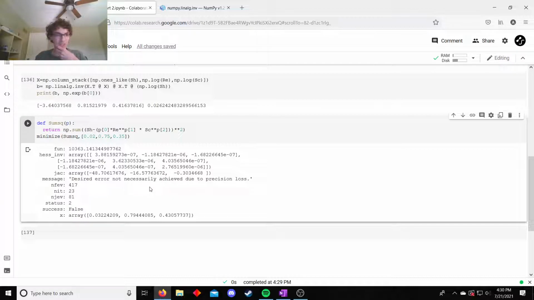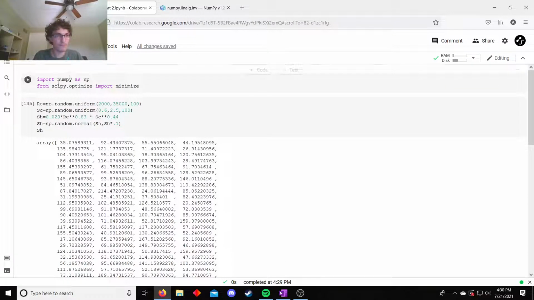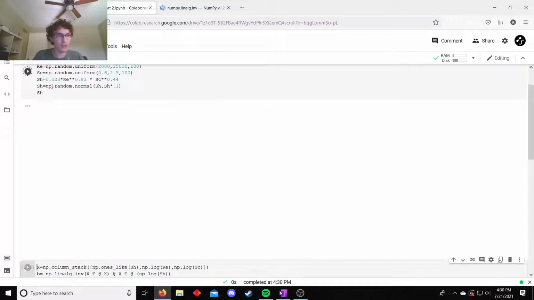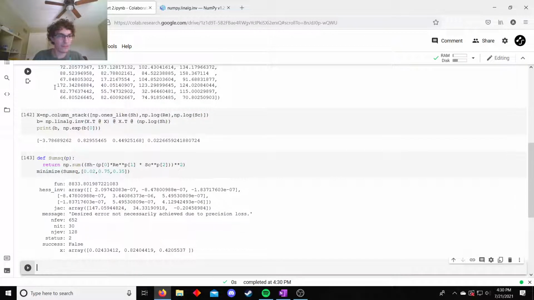Now, a lot of the differences in this data comes from the error that we put in here. So again, if I run everything again, then we have about 0.02, 0.02, that's a lot closer, 0.82, 0.82, 0.83, closer to 0.83, and then 0.45, 0.42.